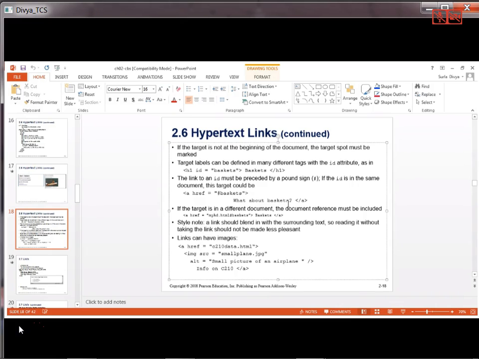When I click on this, it has to go to the respective paragraph. To achieve this, whatever id we have specified for the h1 tag, the same id we have to give within the href, prepended by a hash. So before it, you should have a hash. In this case, when you click on what about baskets, you will navigate to the particular paragraph.